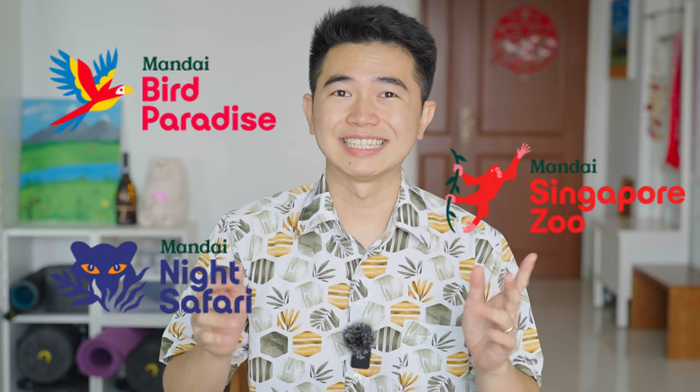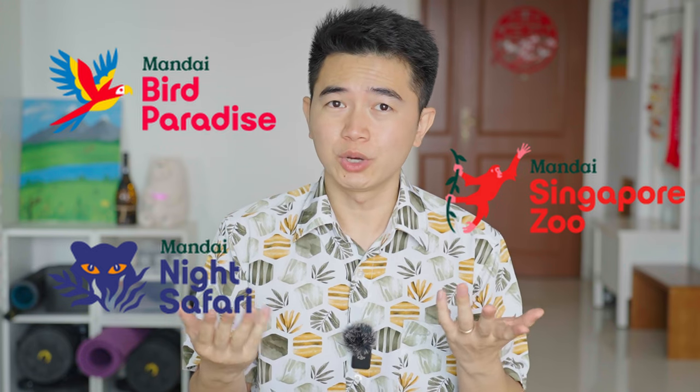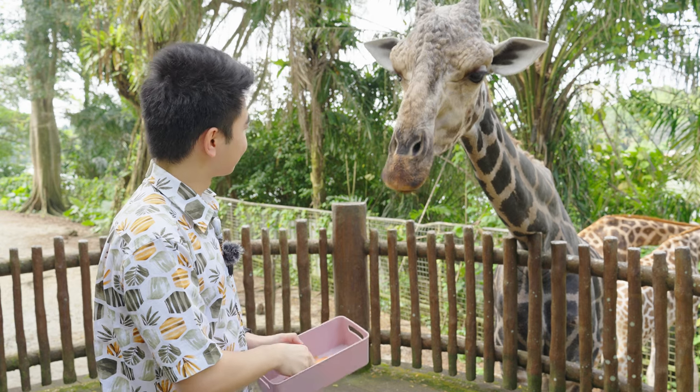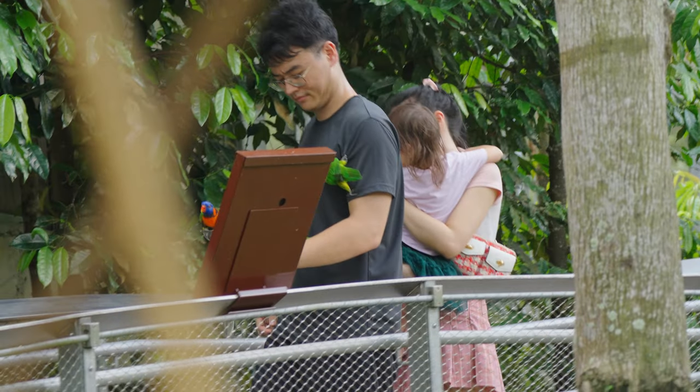The Amazon River Quest is not very amazing to me, and that's why I think this ride is not for you — unless you're not planning to visit any of the other Mandai zoos. Because in the other zoos such as the Singapore Zoo and Bird Paradise, you get to be much closer with the animals and you get to walk at your own pace, which makes for a more pleasurable visit experience.